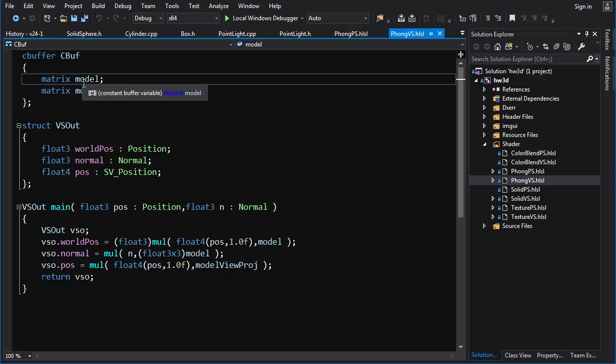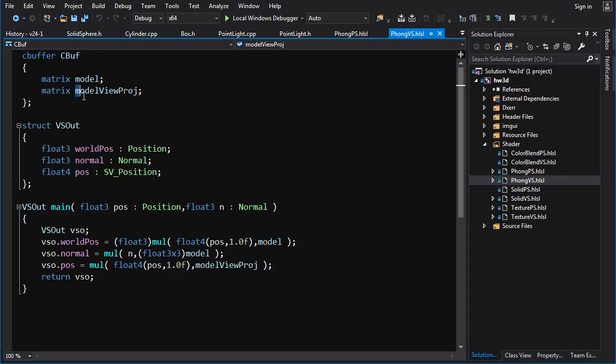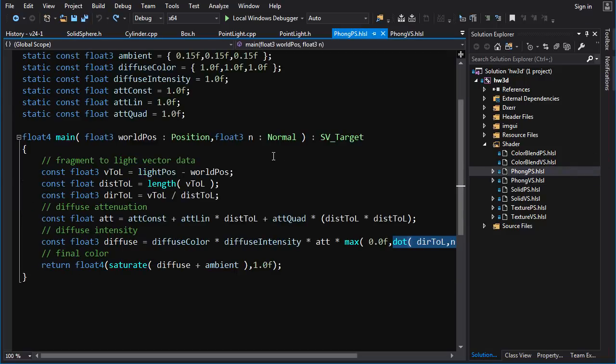So in our C buff here, we're taking in two matrices, one for the model transform and one for the concatenated model view projection. So for the world position, we only want to multiply it by the model transform. And for the normal, we also want to multiply it by the model transform, but we want to cast that to a 3x3. We don't want that fourth coordinate because that will introduce the translation, but you don't want to translate your normals. You only want to rotate them. And then this is just what you were doing before, right? So again, shader shouldn't be too complicated, especially if you have followed along in 3D fundamentals.